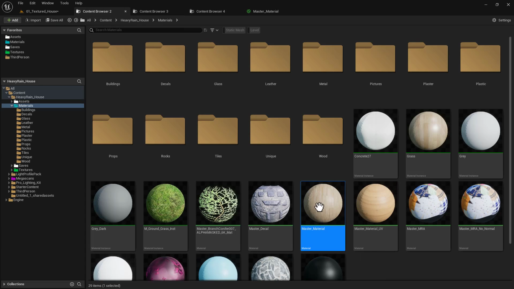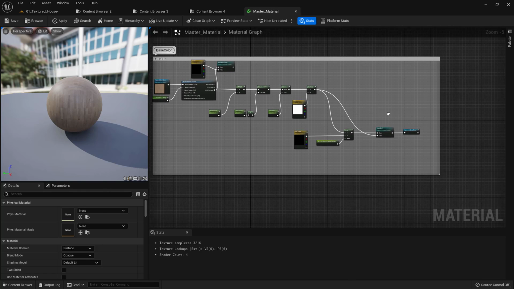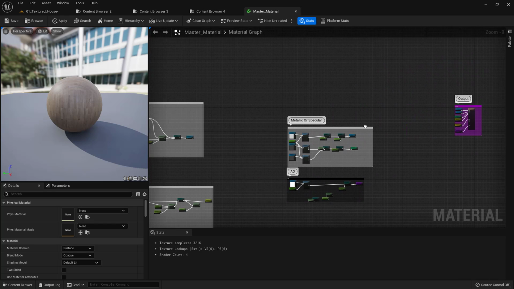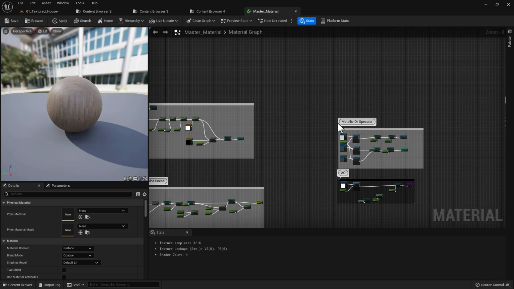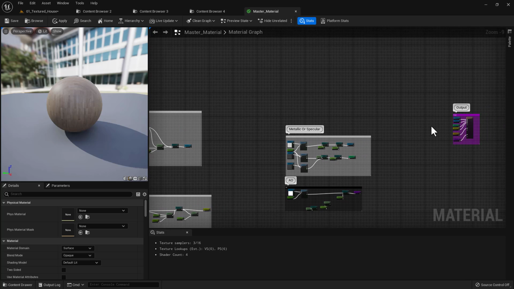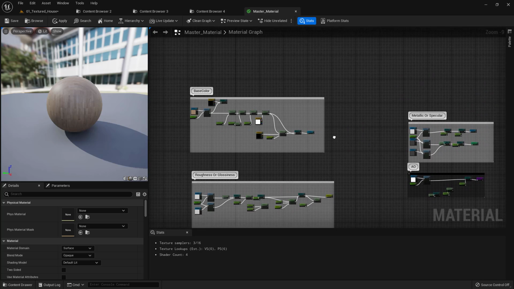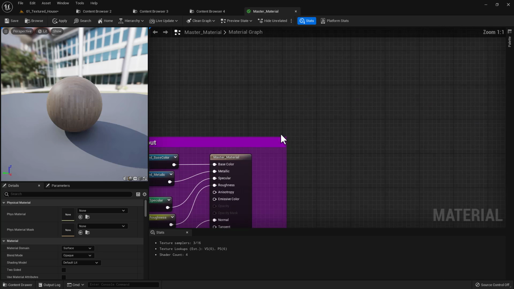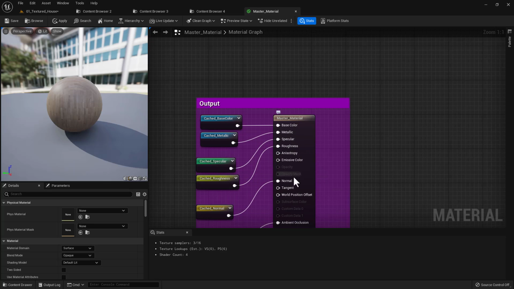I made a master material, and we call this one a shader. So what is a shader? A shader is the system of texturing and material in Unreal Engine. As you can see, we have base color, metallic, and all of that.